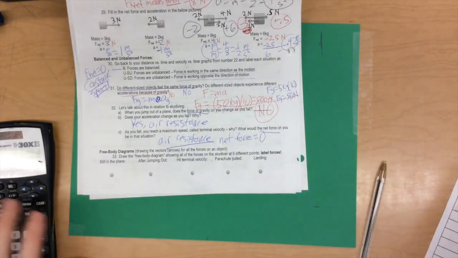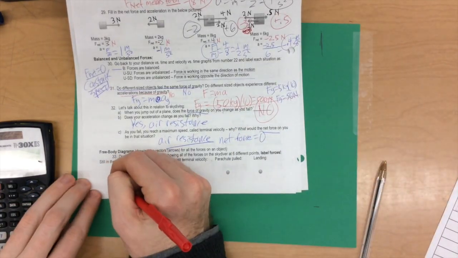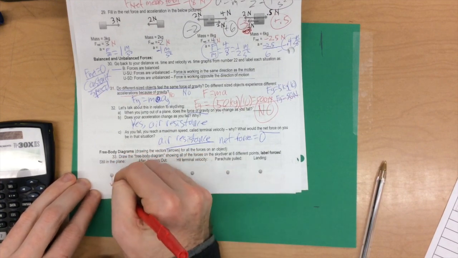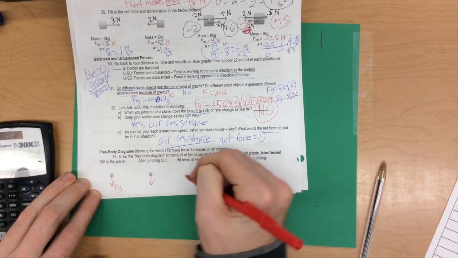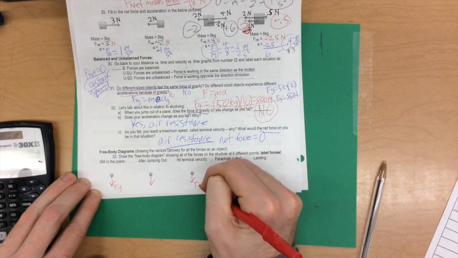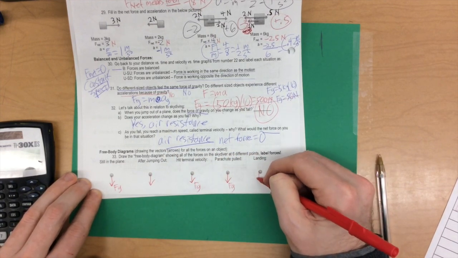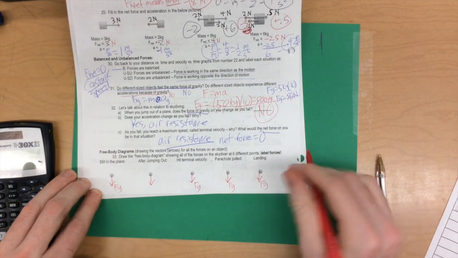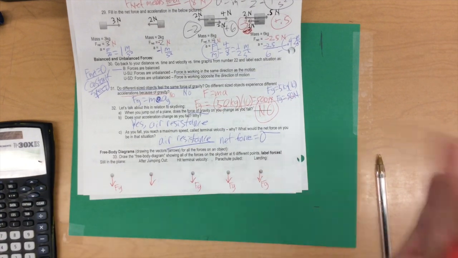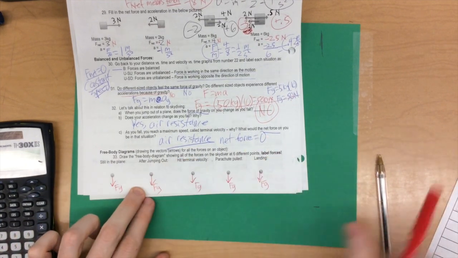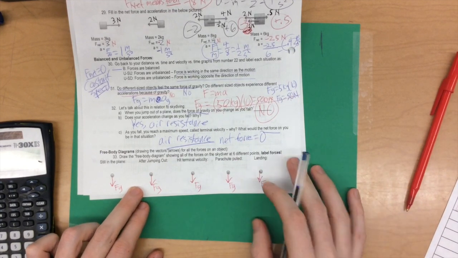So when we're drawing this, I'm going to start off drawing the force of gravity on all of these because that's the simplest. And I'm going to draw it the same size each time because the force of gravity doesn't change. It stays the same everywhere on this planet. You'd have to go to the moon or another planet to change your force of gravity. Then let's look at the other forces.